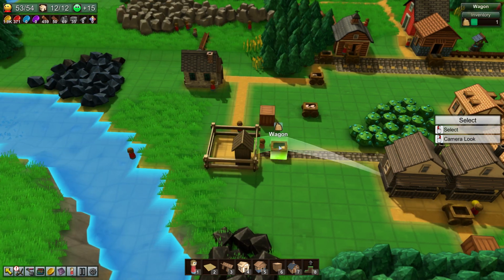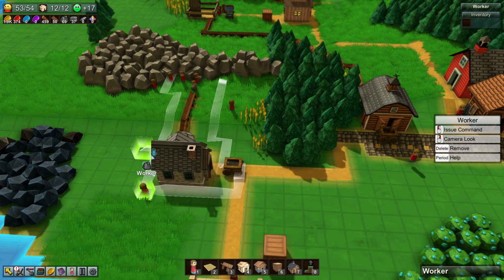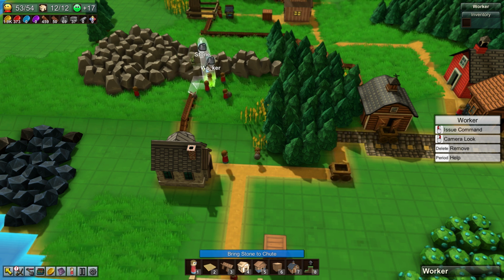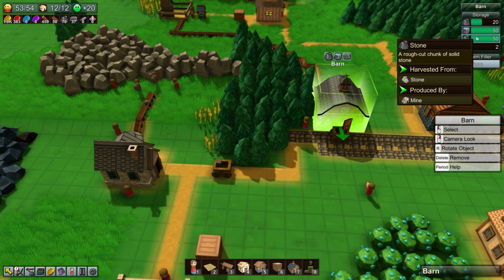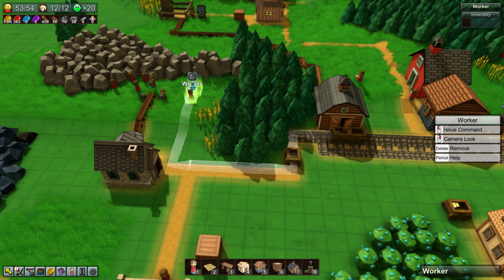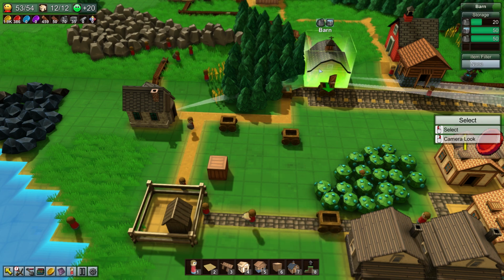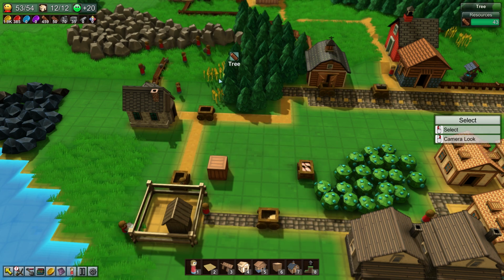I need to find some way of increasing my stone production. We've already got quite a considerable number of chaps that are working on this. Yeah, we've already got a lot of stone storage. In fact, you know what? It's probably best if you just start working on the stonemason. We don't really need any other basic stone. We're doing very, very well for basic stone.